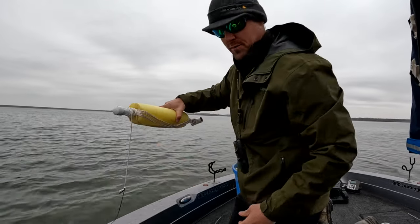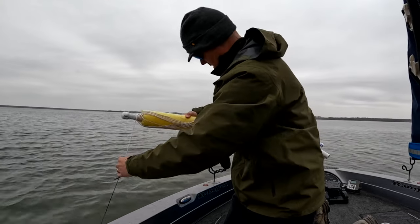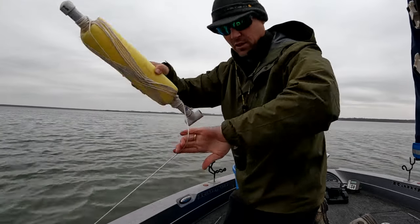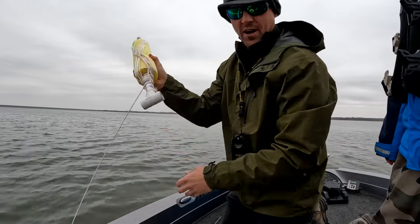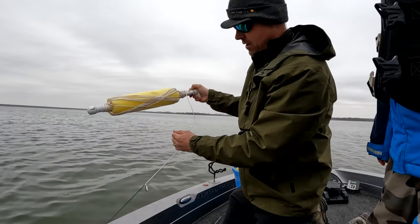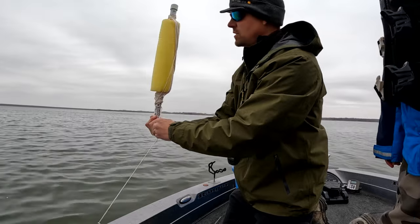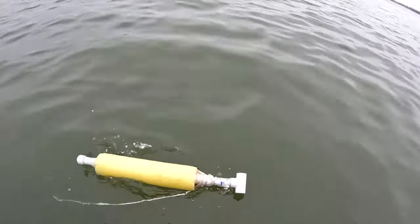So here we're on bottom just like this. And what you're going to do when you're on bottom is take it and just put a little half hitch in this thing. So look at that, grab it, little half hitch right here. There you are. Now if you put your weight at the end, it's gonna lay flat in the water. And then when they get it, it's gonna pull on this side like this and they'll start bobbing. So we'll put the weight like that. Just lay it out there, just like that.